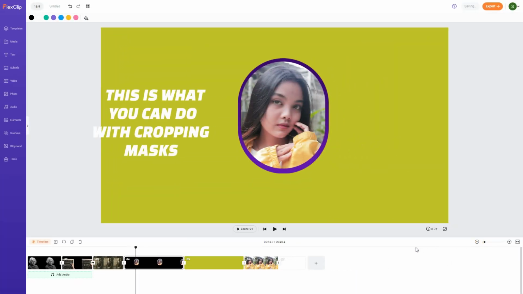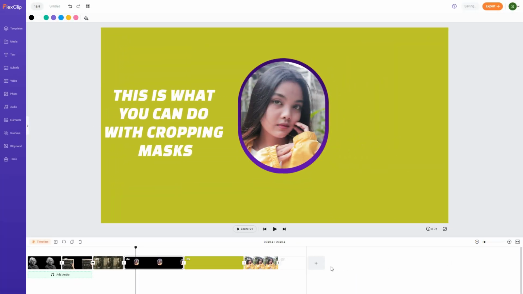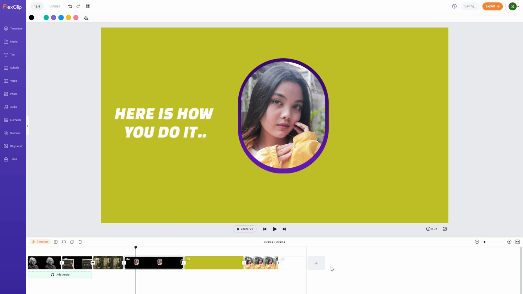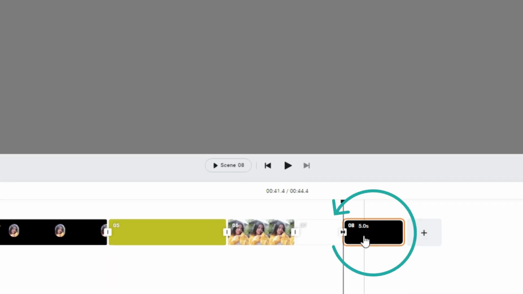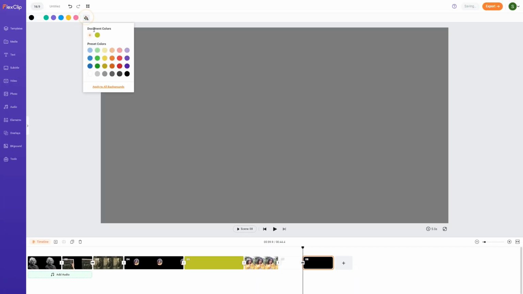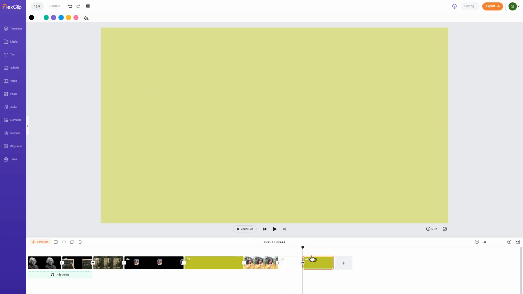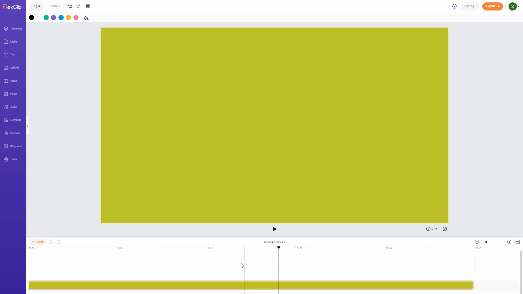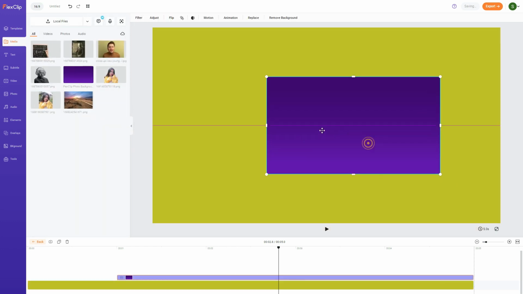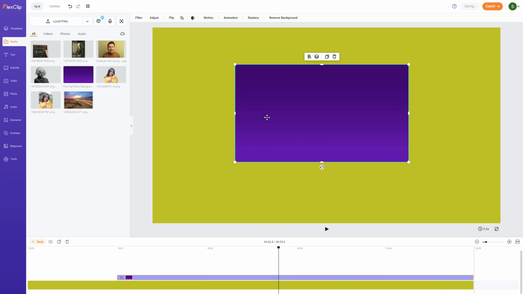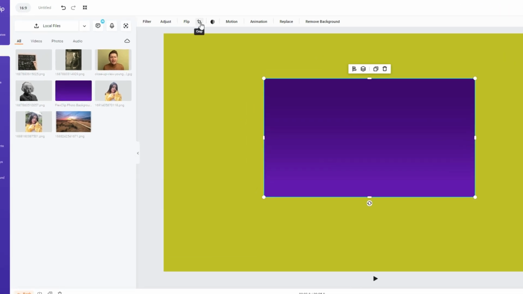Now the cropping masks are going to achieve something like this. You will explore for yourself, but this is how to access them. Add a background image to create a new scene. Double click to access the single scene timeline. Now you drag the round circle color right straight to the preview screen. You will see the cropping option showing up, then you can scroll it to see more mask shapes.